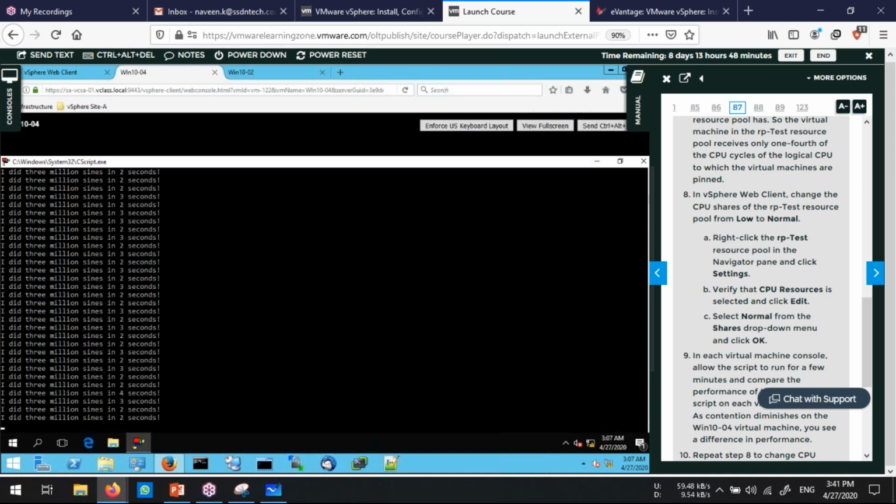Okay, so like that, using the share value, you can provide a larger percentage of your available resources. Look there. Now Windows 10 4 is executing those instructions within a second.